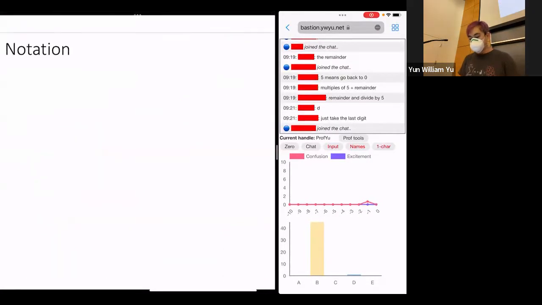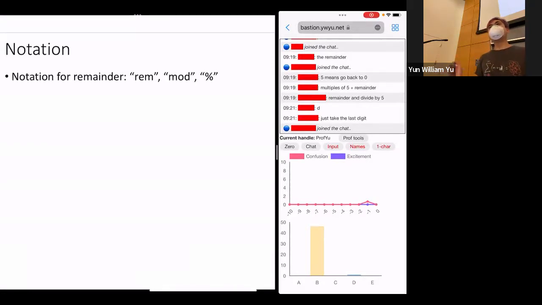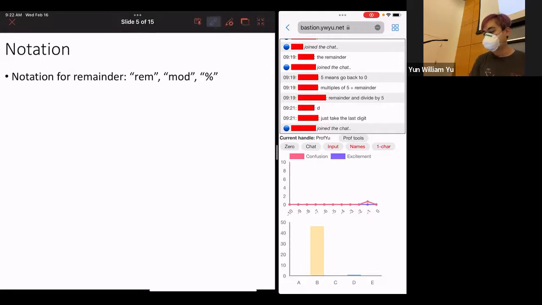So let's talk a little bit about notation. I will write this down a couple of different ways, and you may see this written down a couple of different ways, and I want you to recognize it when it happens. There are several different notations for remainder that we might use in this class, and I will use them at different points, so you should know what they are. So 6 remainder 5 is equal to 1. That's one way of saying it.